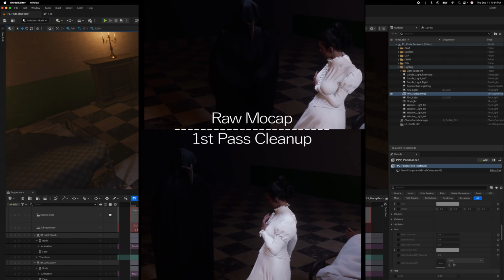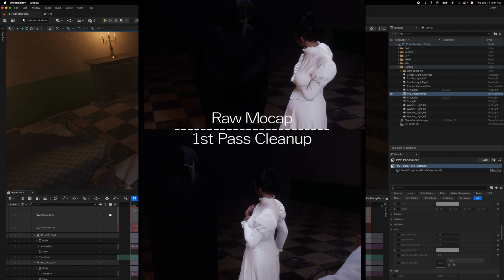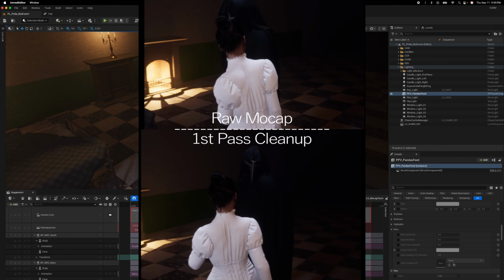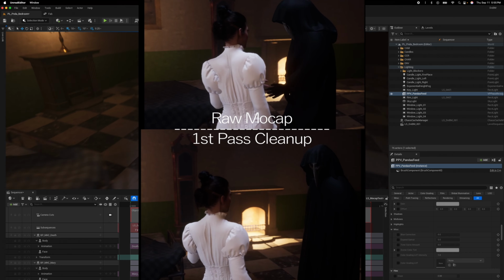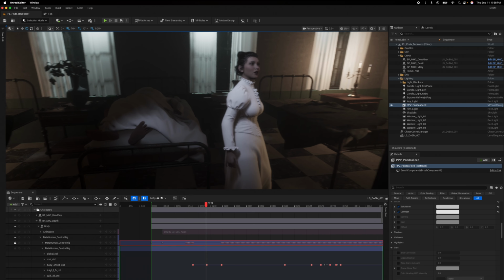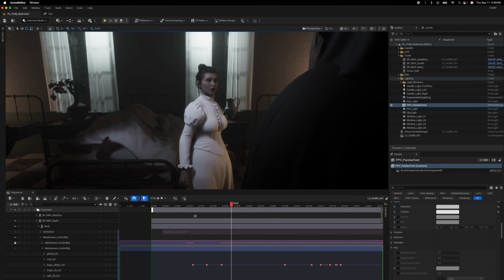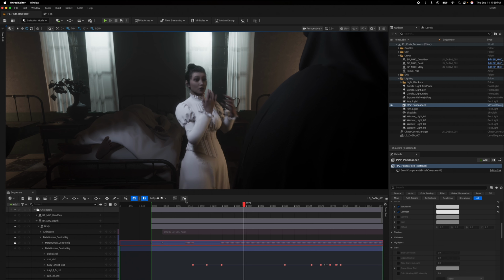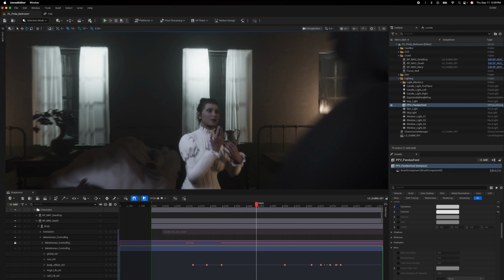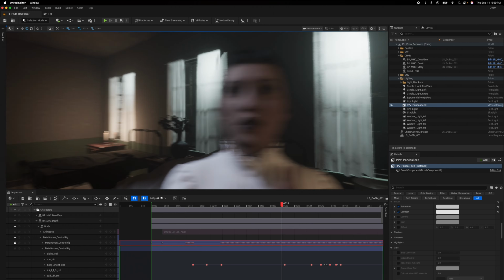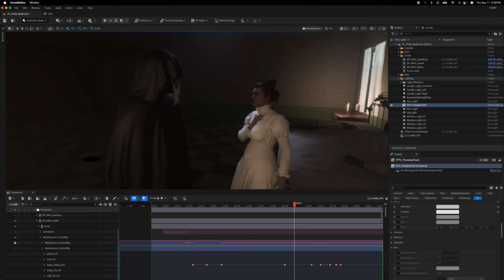This was an overall raw cleanup, not really tied to any camera specific. But of course, for the final product, I did have to make all the corrections shot specific. Cleaning this up in Unreal was tedious, but I continued on until I found the movement to feel much more natural. Is it perfect? No, but I think it ended up working well. And of course, the finishing touch was adding facial motion capture to Mary, which I feel really brought Mary to life.